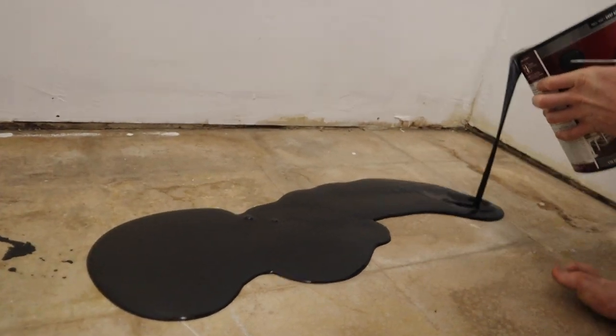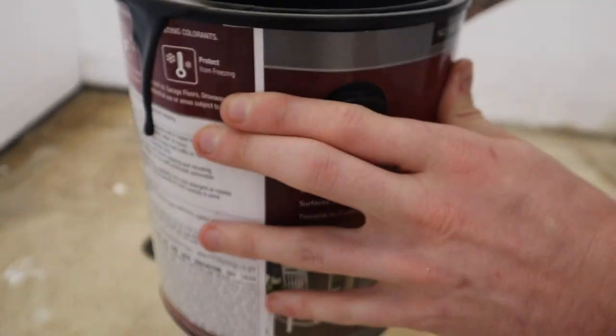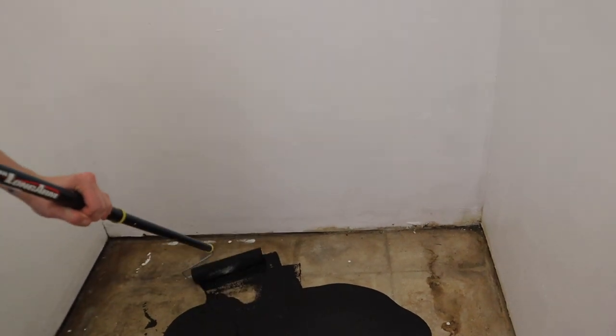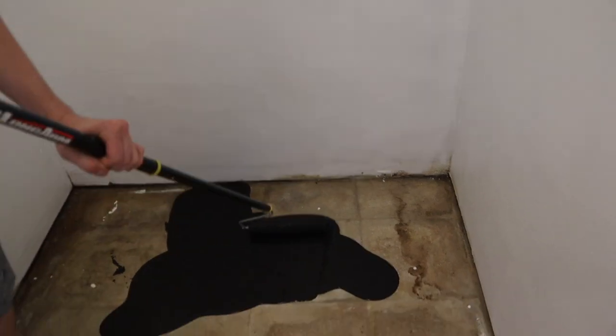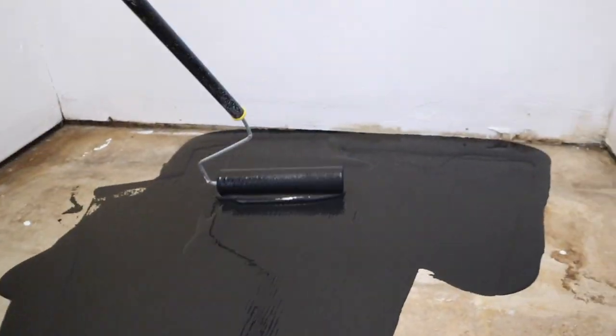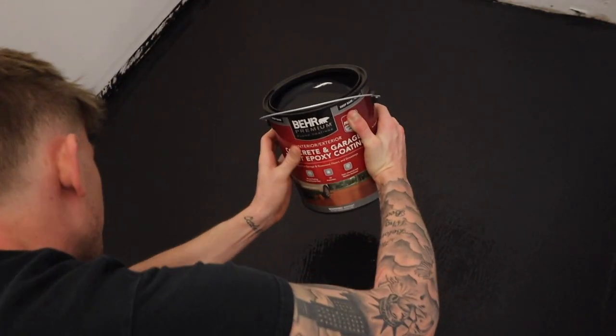I mean, look at that. All right, so now we're gonna move this. You guys can already see a hint of what it's gonna look like in here. I just got up way too fast. All right, everybody, this is the moment of truth. Following it with another little pour right now. So far, as you guys can see, I think this is gonna be absolutely freaking sick, dude. Look at that, look at how black the floor is.